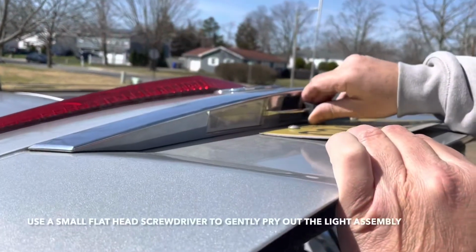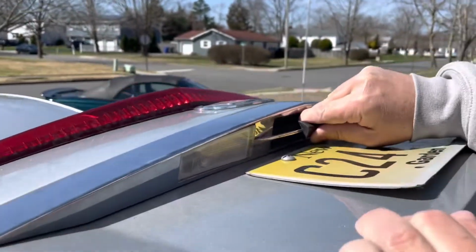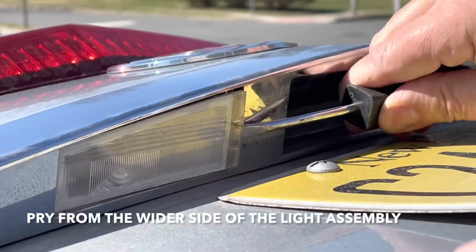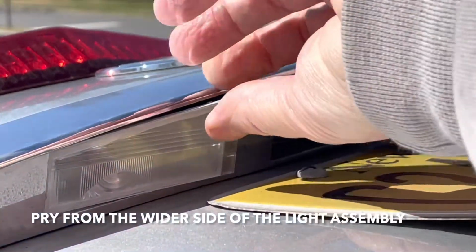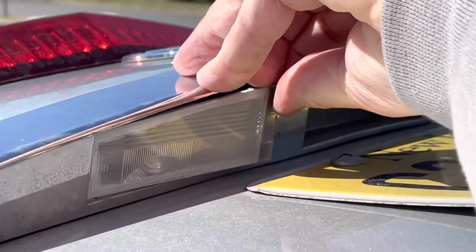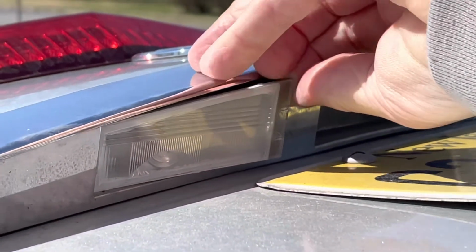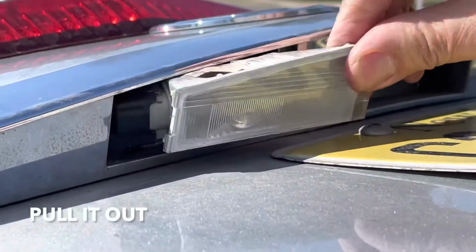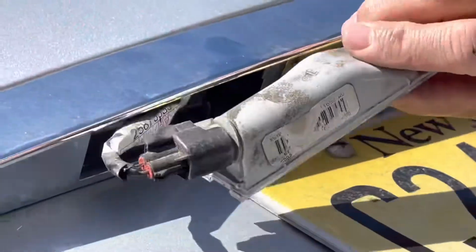Alright guys, just take a little small screwdriver and gently pop it out. The whole assembly comes out. Yeah, like that. Alright guys, this whole thing comes out.